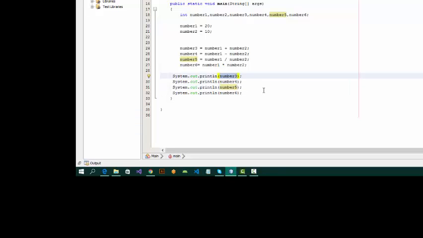What if we concatenate two integer variables here?